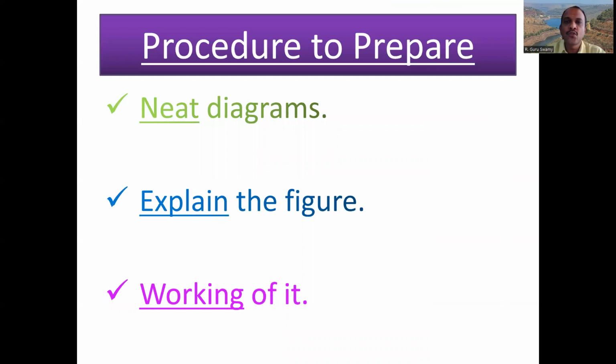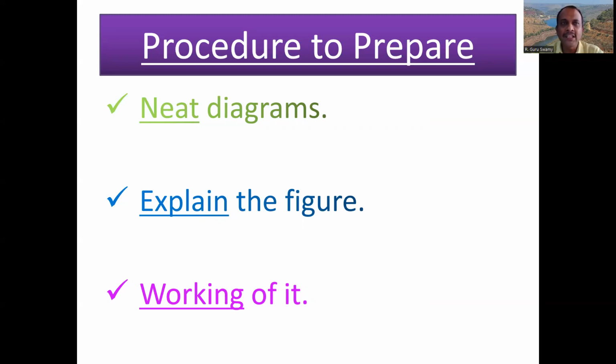And again, I tell you, students, what is the procedure to prepare? Draw a neat diagram and explain the diagram which you have drawn. After that, write down the working principle of it. Again I tell you, in the complete Unit 5, the 12 questions are theory: 6 questions are covered in part 1, 6 questions are covered in part 2, and a problem in part 3. For all the 12 theory questions, you have to do it the same way: draw the diagram, explain the diagram, and write down the working of that diagram, how things work there.